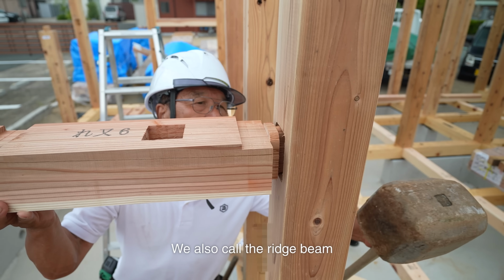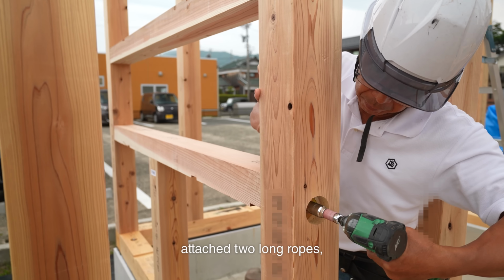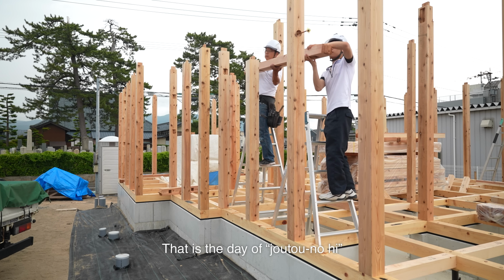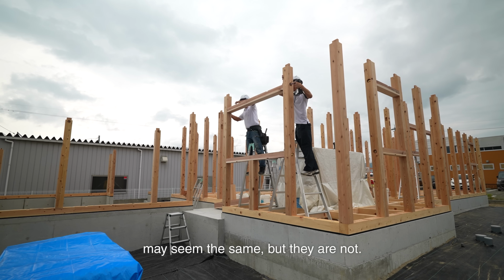We also call the ridge beam installation day a homi. When installing the ridge beam, we pour Japanese sake called omiki, attach 2 long ropes, and install the ridge beam while singing a song. That is the day of jotonohi. So the days of tatemae and jotonohi may seem the same, but they are not.